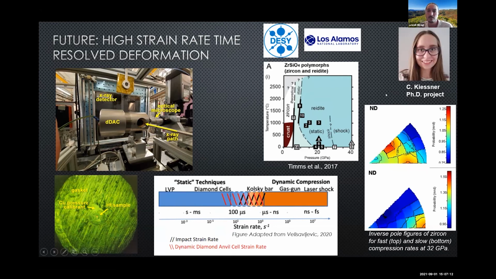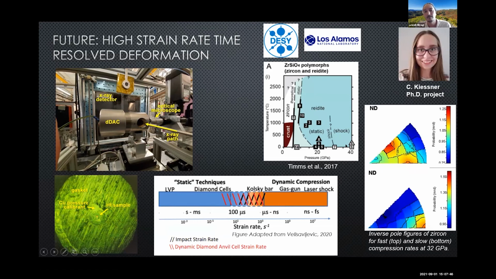And this is going to be the PhD project of my student Chantel. And right now what she's working on is zircon, which is commonly an accessory mineral and was found in meteor impacts. And people had discussed using the zircon to reidite transformation as like a paleopiezometer to tell something about impact conditions. But if we look at this phase diagram, the dark black symbols here are where the phase boundary is based on static compression experiments. And over here is where they're observed during shock compression experiments.